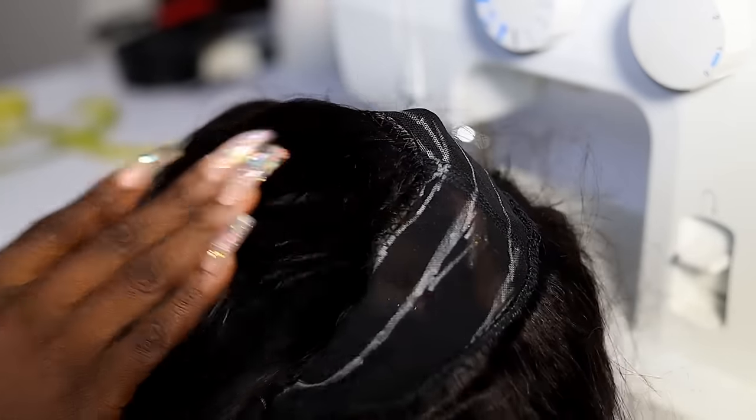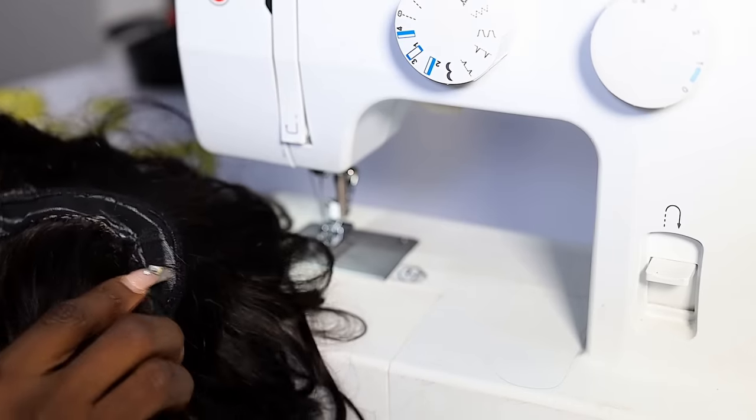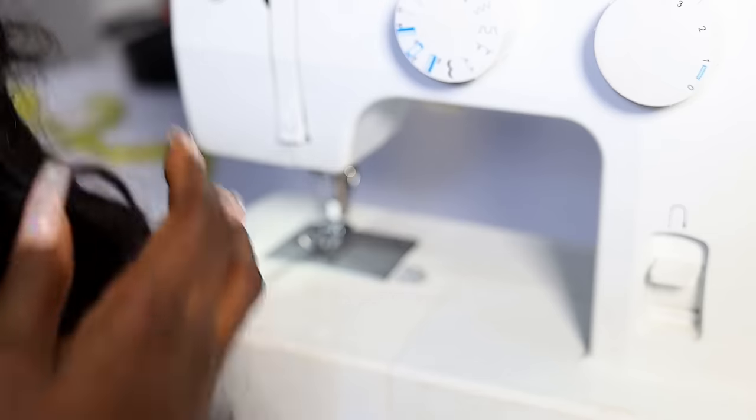So I'm done sewing on the closure now. I'm going to proceed to sew 2 more tracks and we are done. Alright, so I'm done sewing the last track. So I'm about to sew the track that is going to lap around the closure.